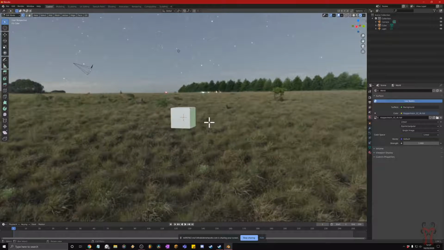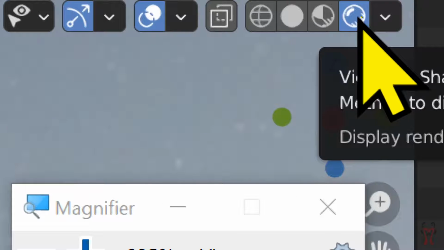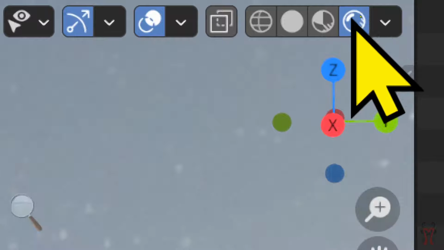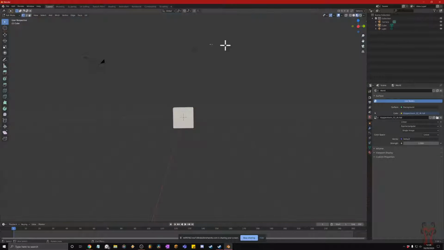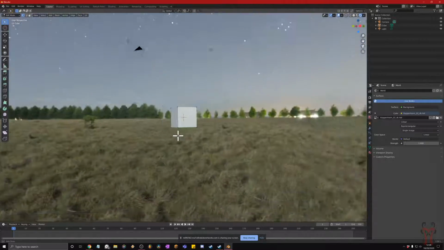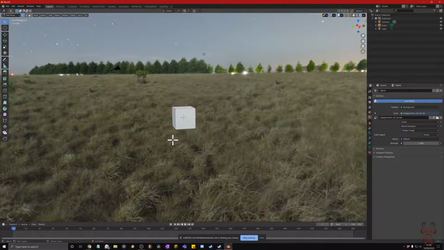Cool. So this is only visible when you're in render mode, in the render shading. That's up here, the one that has the little light glare off of the circle. If I go to materials, you're going to see that all disappears. And if I go to solids, once again it all disappears. If I'm in wireframe, it's not there. It's only there for the render mode. All right, cool. So now I've got a background image that I can use. That's step one.